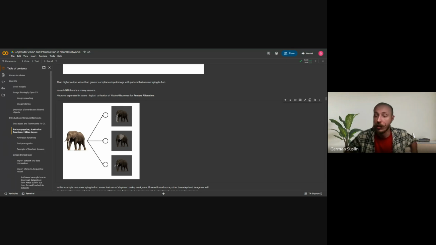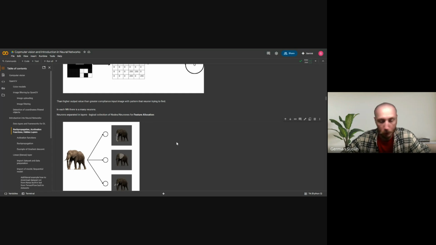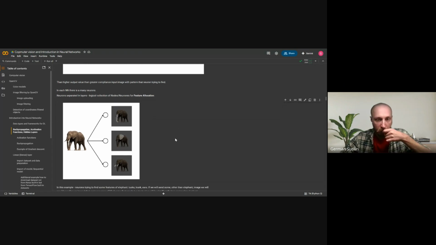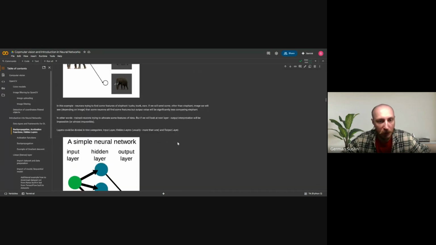The neural network tries to find some specific features that, in the logic of this training, can lead to a successful solution. I forgot to mention that neurons are separated into specific layers, logical connections, nodes for feature allocations. I will talk about this here.